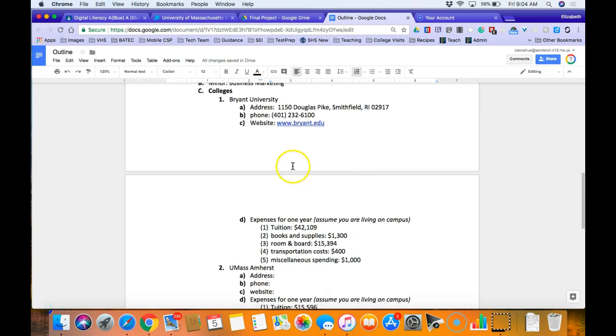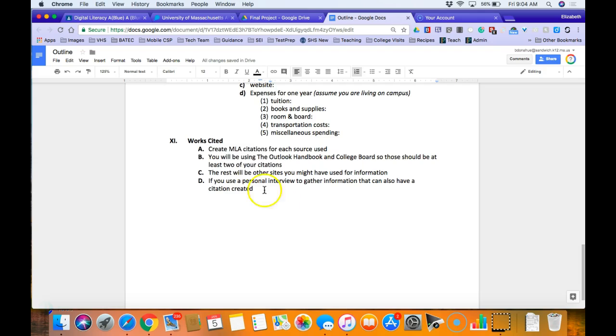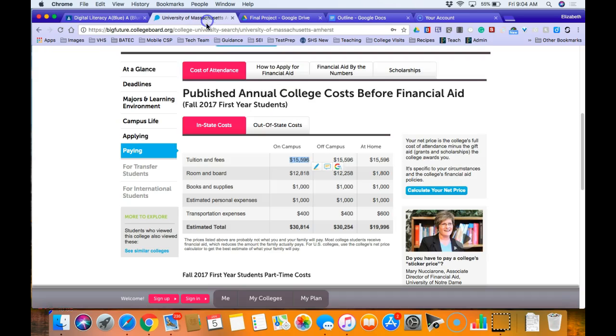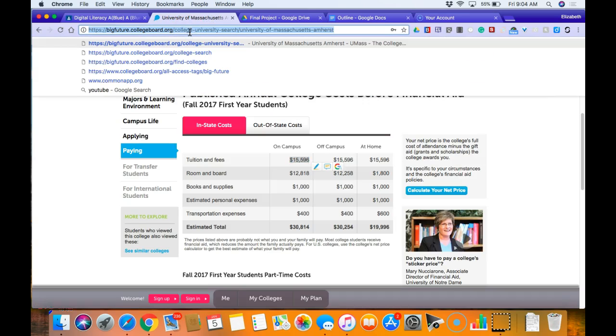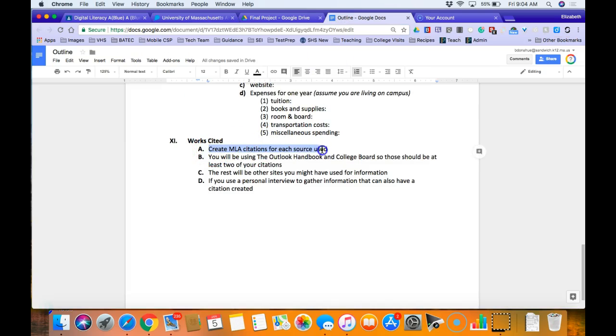And what you're going to do with that, once you're done with that, I guess the very last thing, as you're going along for Works Cited, just start pasting in all of the links that you use. And you're going to do an actual formal Works Cited using EasyBib. But for now, you're just going to paste all the links in here, and that way you can do your EasyBib later on. So when I'm at UMass Amherst, I'm going to click here and copy that link. So I'm going to do my UMass one.